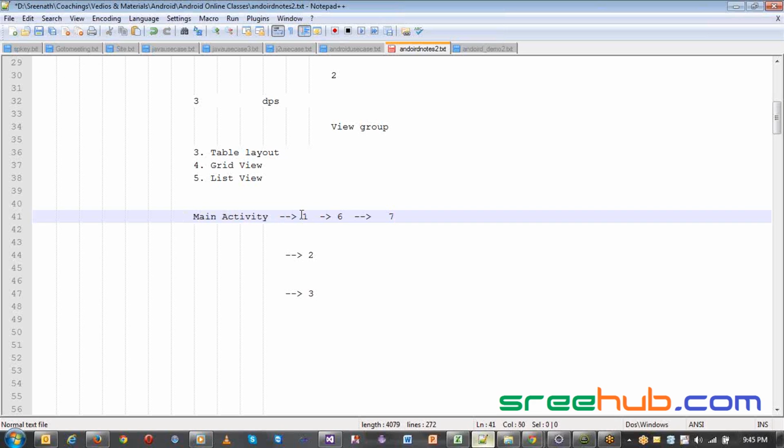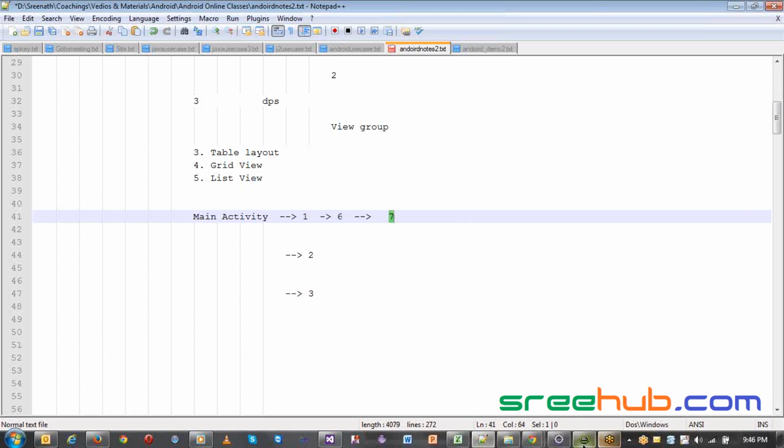Once it moves from 1 to 6, then these two will be in a suspended state and this will be active. Once 6 moves to 7, then your main activity, 1 and 6 will go to a suspended state and 7 will be active. This is in a forward direction.